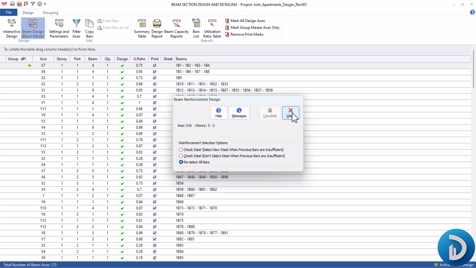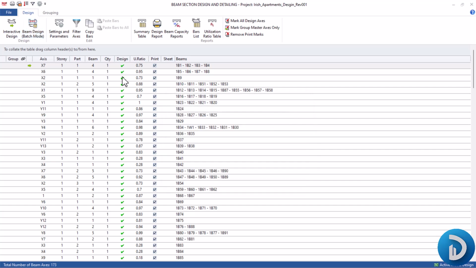So let's close this up. There are some things you have to pay attention to, because the software has provided reinforcement. It doesn't mean you just have to pack that reinforcement into your detailed drawing. You have to investigate, know what is going on with the structure, the beam, and the reinforcement, and probably make modifications to the reinforcement or the beam thickness where you are not satisfied.